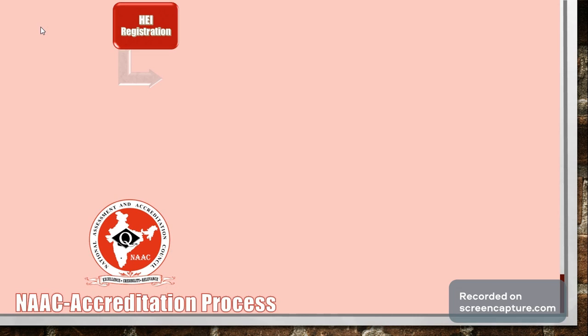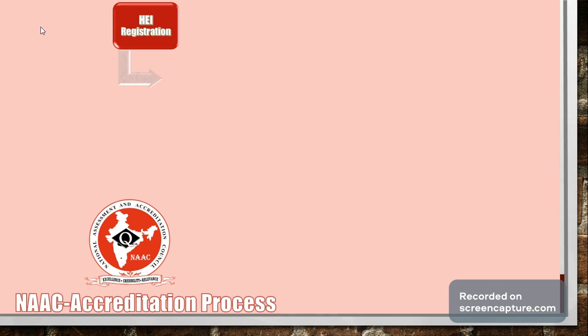Here ASHE refers to the All India Survey on Higher Education. This code is given by the Ministry of Education to the institutions. This is more like building a profile of the institution. Any institution applying for the assessment and accreditation process must fill this registration form.